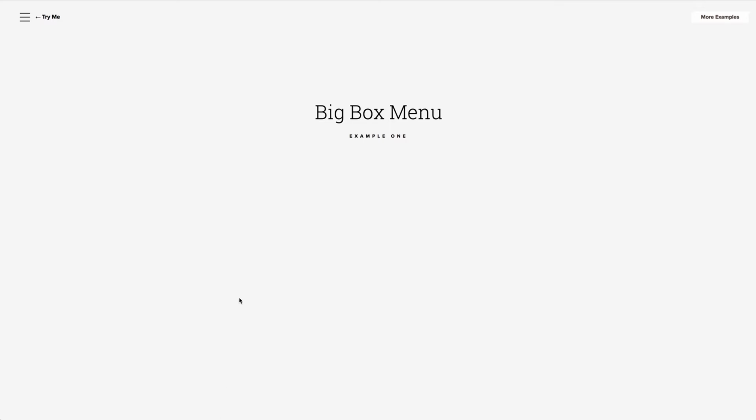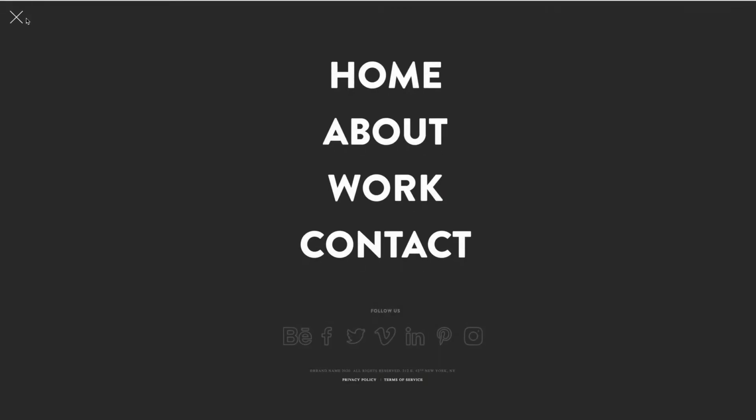On our live demo here, I can click our hamburger icon to trigger the menu, and I get a lightbox with some eye-popping navigation links, social media prompts, and disclaimer text here on the bottom, all of which is fully customizable, of course. This is especially a great option for those of you who want to save space on your site or your home page.